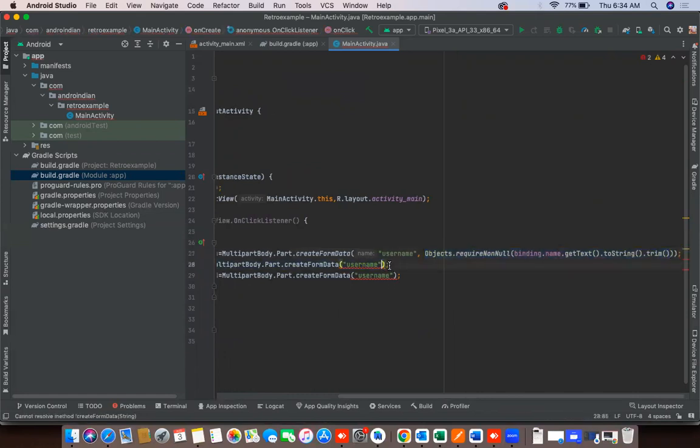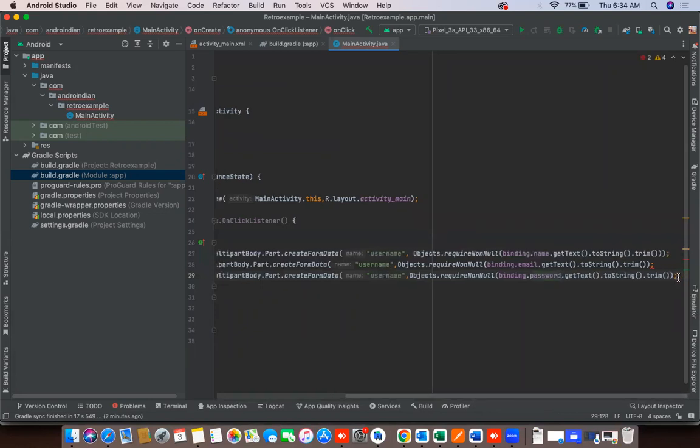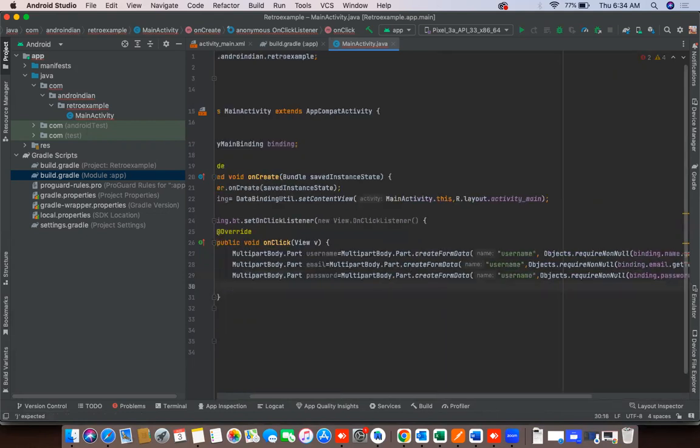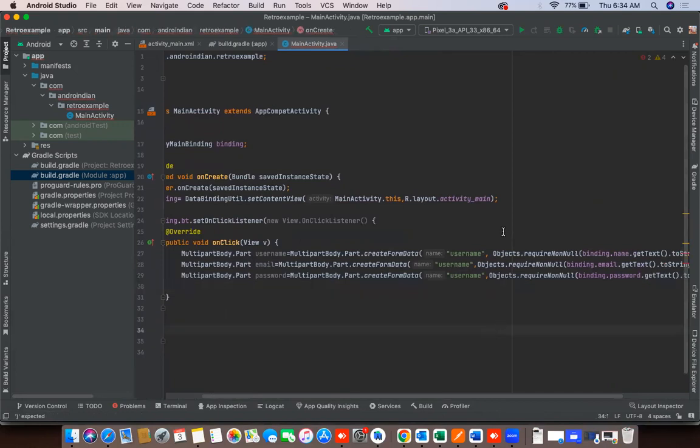Here also I'll write this, and we'll change the name to email here. So this is the password, right? So add 3. This is just capturing the data from the user interface, right?